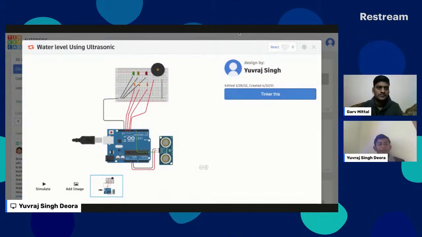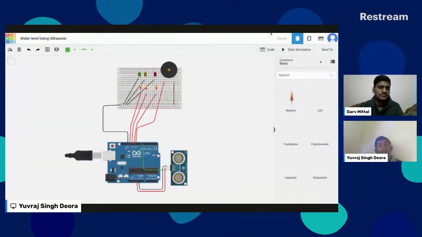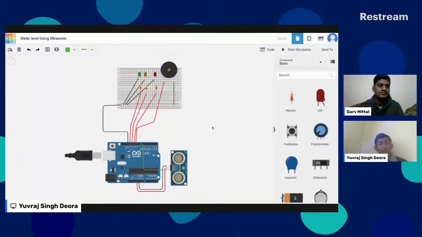You can simply open it and make a copy of this. So first I'll explain the circuit, how I made it.